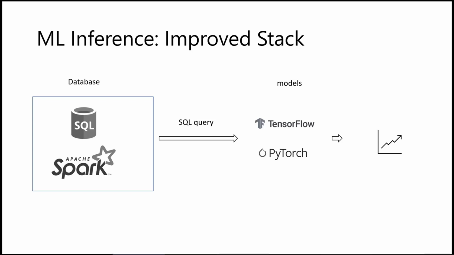Because in SQL, you can make queries like ORDER BY to sort the data. You can also do the filtering and all that within the database. And similarly, in Spark and frameworks like Spark SQL, you can have a lot of your ETL done wherever your database or data lake is, and your data comes out ready to go into your model. So that's a much better way of running this stack. But again, there's still that gap between where your models are and the database. And so there's chances for security issues to arise and for performance to not be as good.